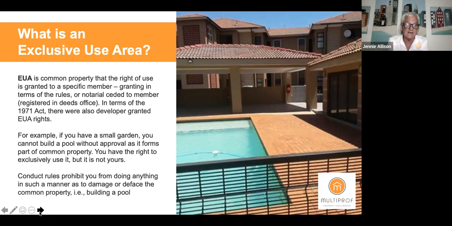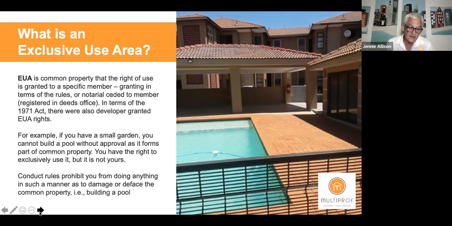And that can often be, or sometimes be, the garden area, the area where the washing line is, a carport, a parking space. But it must be provable. You need to have evidence that this is an exclusive use area. It can be in the conduct rules as well.